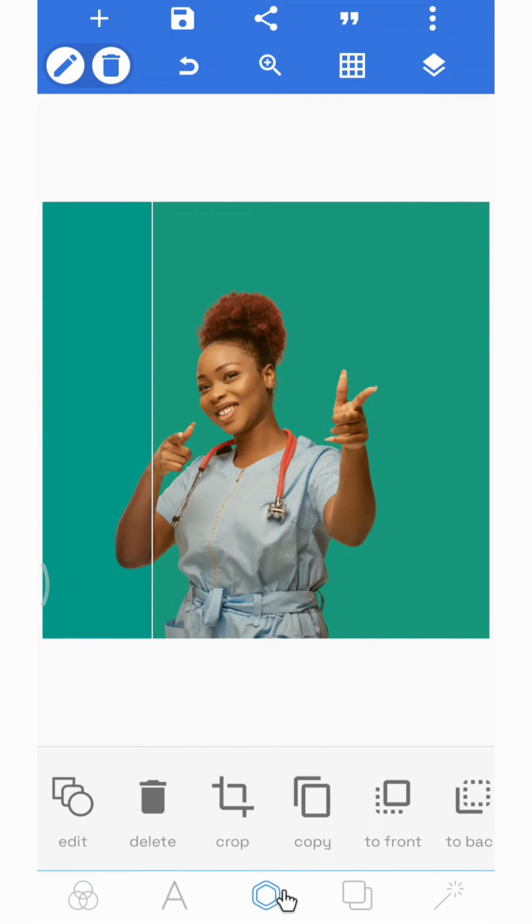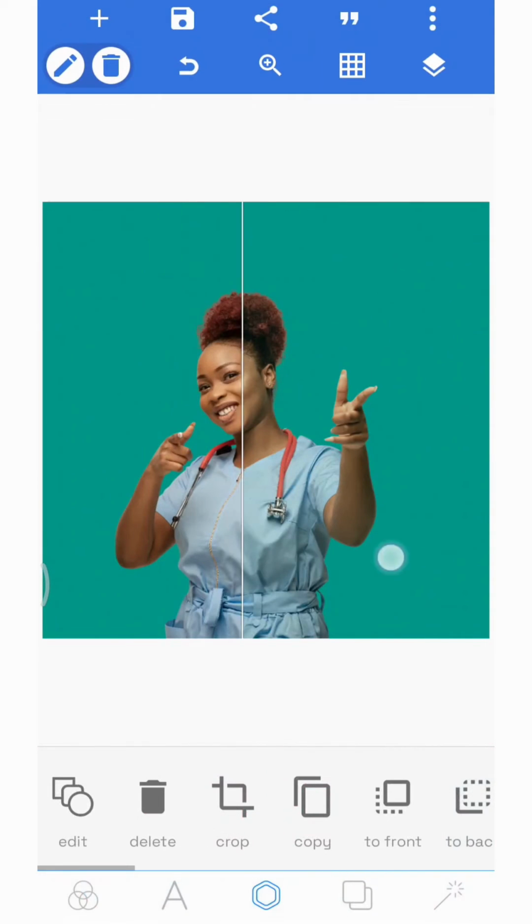Remember, this works on shapes and this works on the background. So let's come to edit and pick that exact green. Okay, this is the green. Now you see it helps introduce that background color into the image, which reinforces the color theme for the design. So that's it. You can use different colors to match with the background.